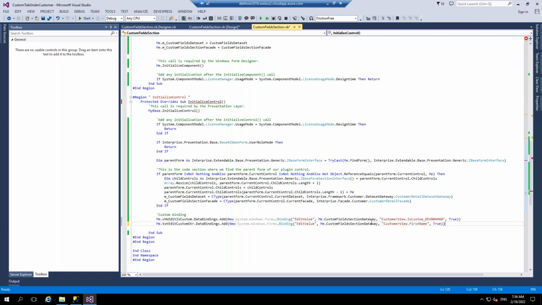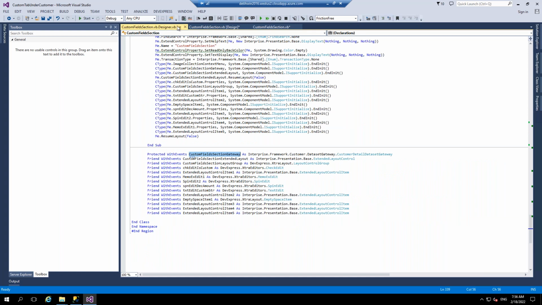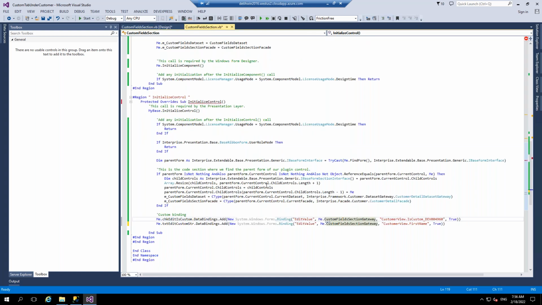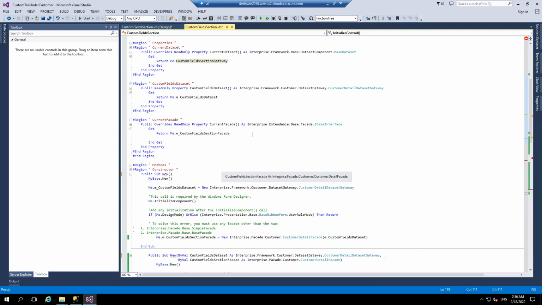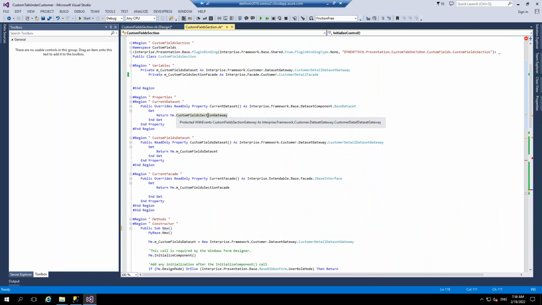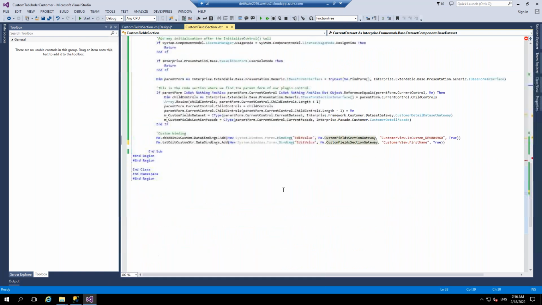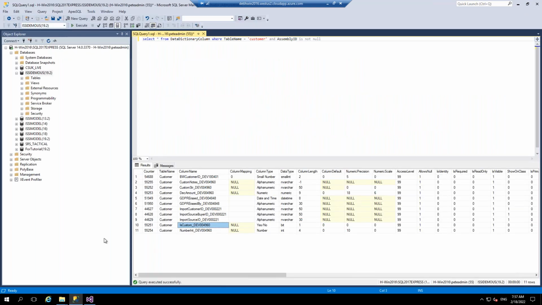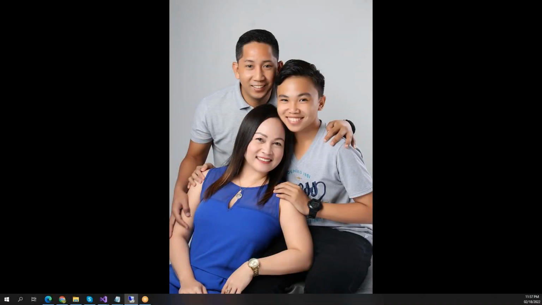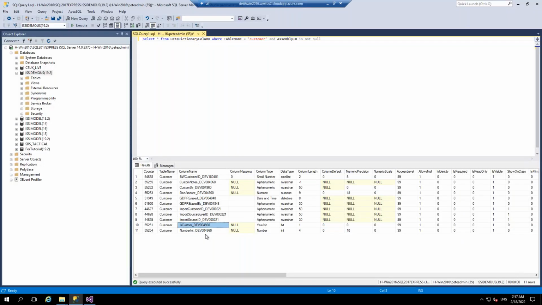Still the same. This one here is the set, which is, this one is custom SDR.